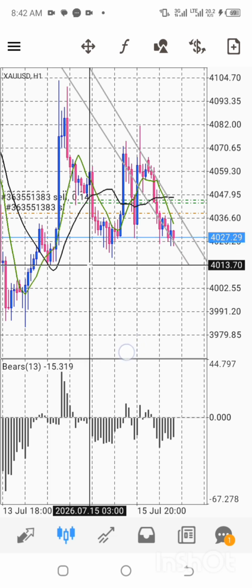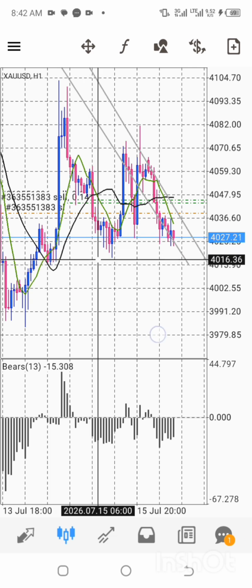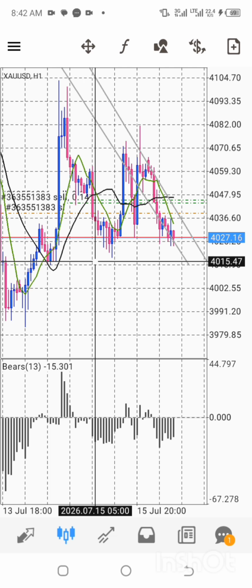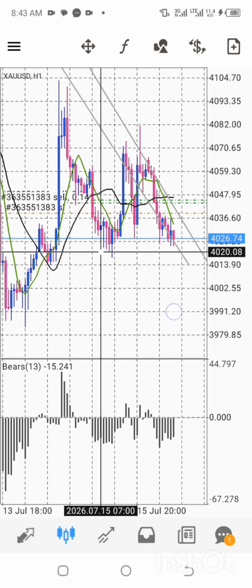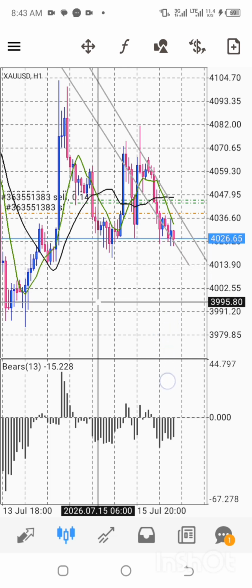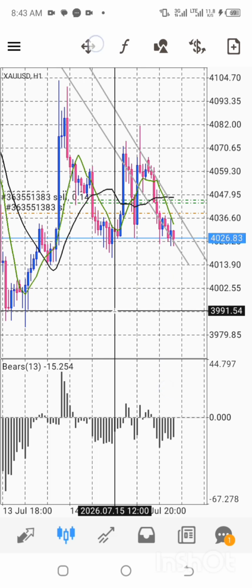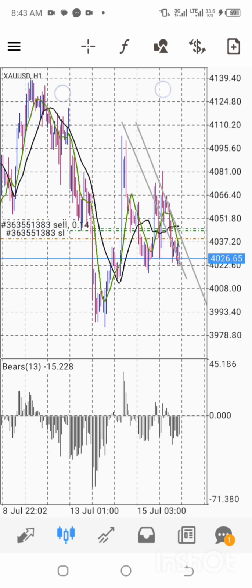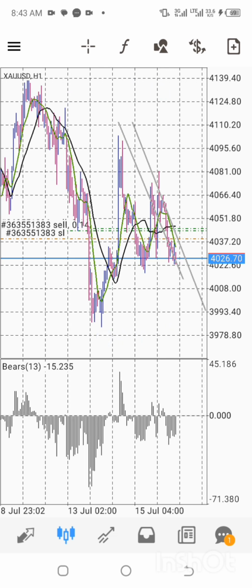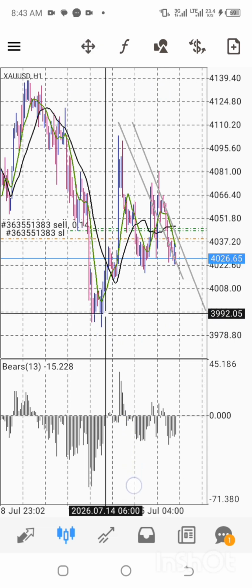So for me, I can just put my take profit somewhere here, because if it gets to the neckline and breaks it, it usually pulls back. So I can just set my take profit here and say, hey guys, I don't want to be greedy. When it comes here, take me out. Or I could set my take profit somewhere at this price level. Let me show you guys. The market still has the potential to get to this price level, so I could set my take profit there. That's what I'm going to do now. Let me set my take profit at 39.92 for all the trade.